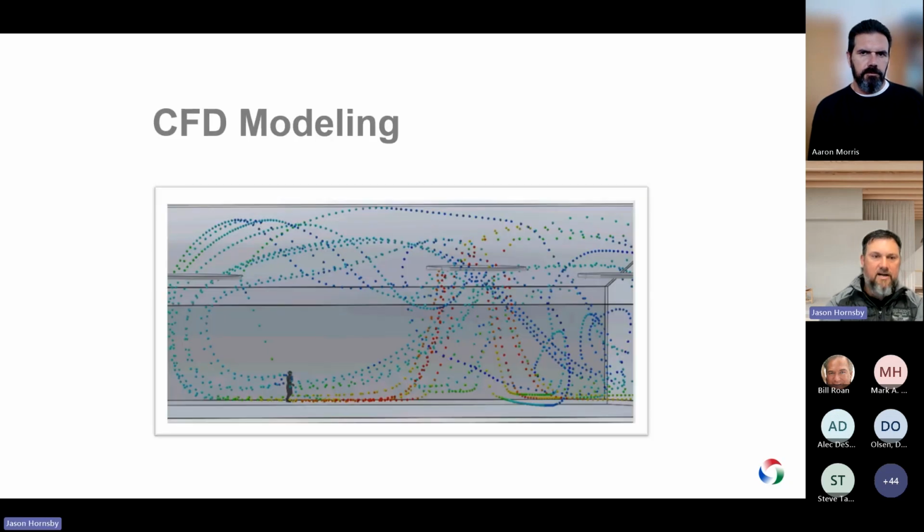So this will go straight into the tools, and really what we want to talk about in this coffee break section is what's available to you as a contractor, engineer, architect. This is our CFD modeling.